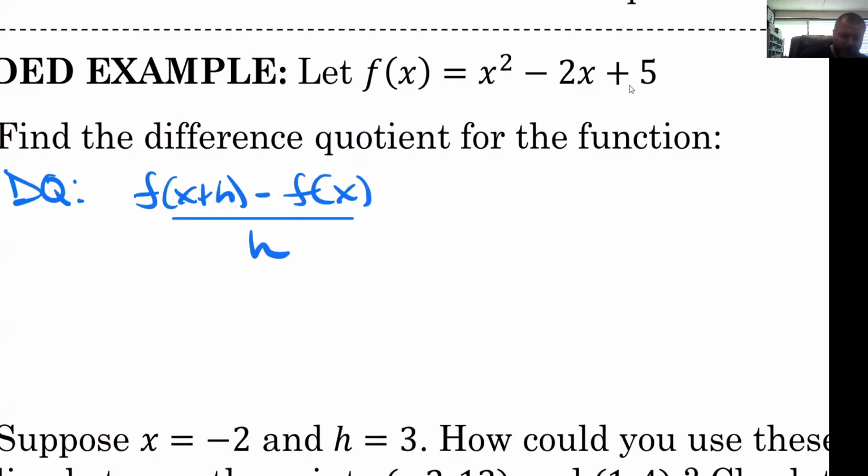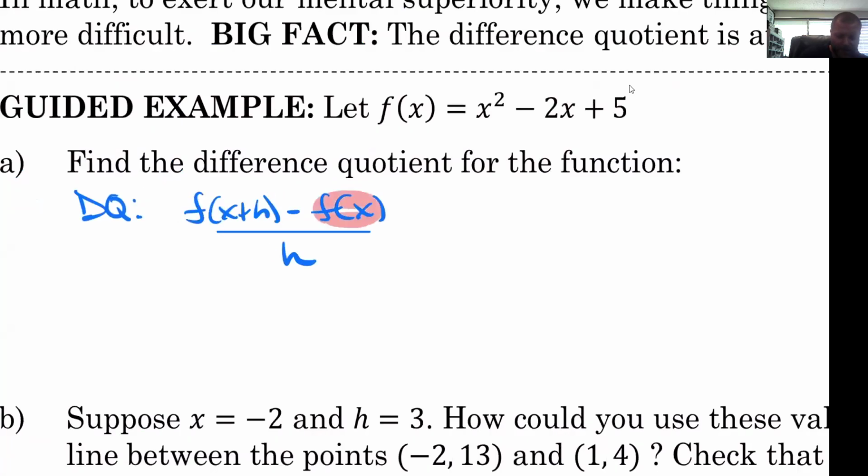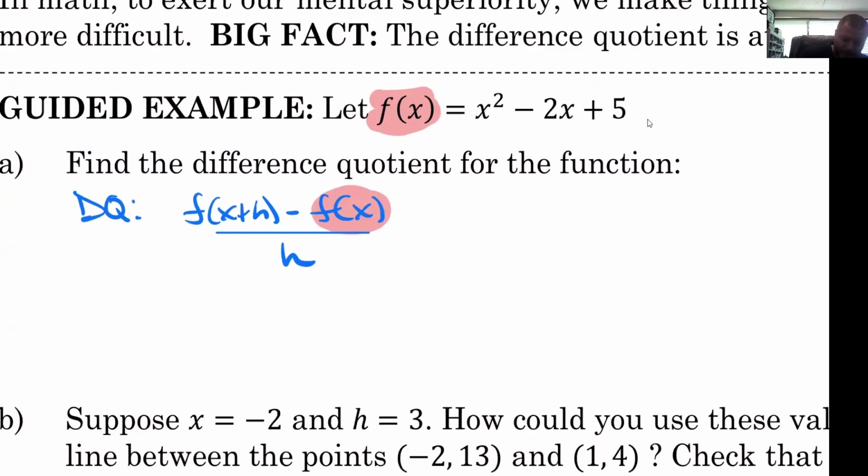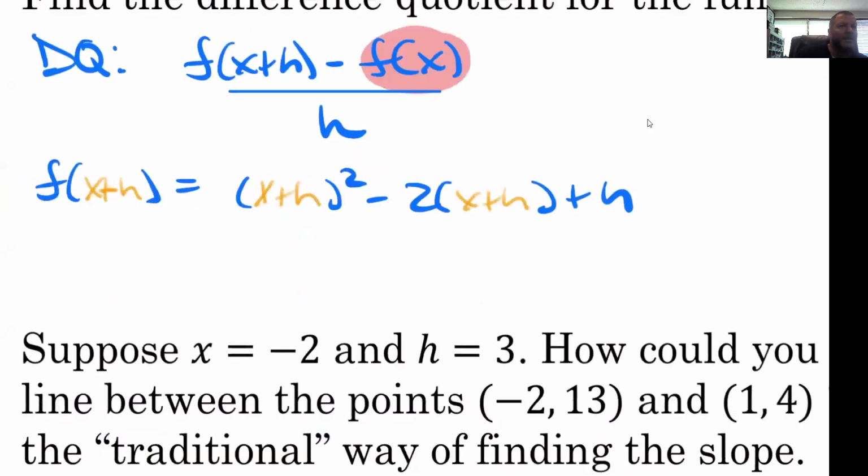The thing to note is that we always know what f of x is equal to, right? It's equal to this x squared minus 2x plus 5. So I can also figure out what f of x plus h is equal to, because x plus h is just a value within my domain. Anything that I plug in for x, I'm plugging in for each of these x's. That's my new input. So if I throw in an x plus h, an x plus h squared, x plus h, then I can simplify this out.